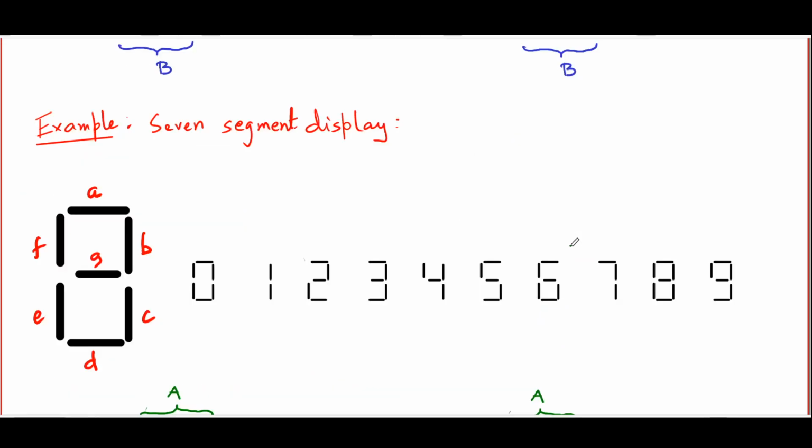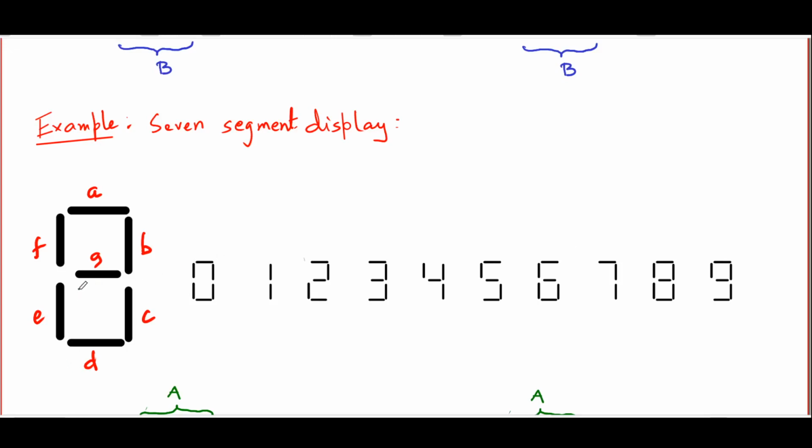As an example of an application of this 4 variable Karnaugh map, we will talk about something which was very familiar to all of us as we grew up in the 1970s, 80s and so on. This was a 7-segment display. I'm pretty sure even today's students have seen the 7-segment display in places. Although with advances in display technology, the use of these things, which used to be all over the place at one time, has definitely gone down. In the 7-segment display, you basically display the 10 digits 0, 1, 2, 3 up to 9 using 7 segments, typically LEDs which would light up or LCDs which would change color or whatever.